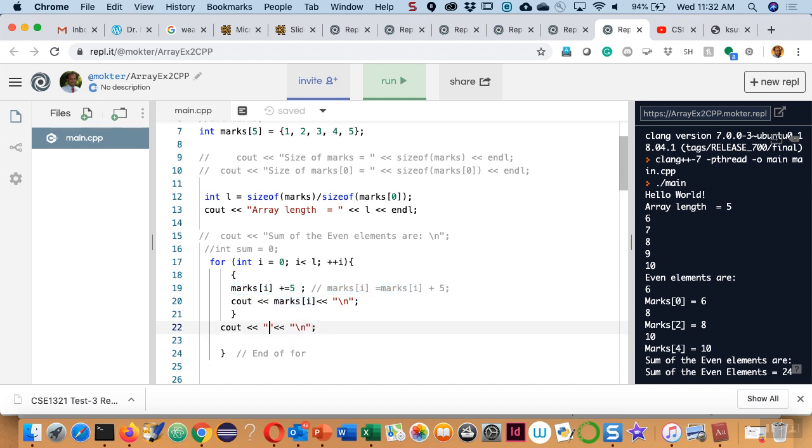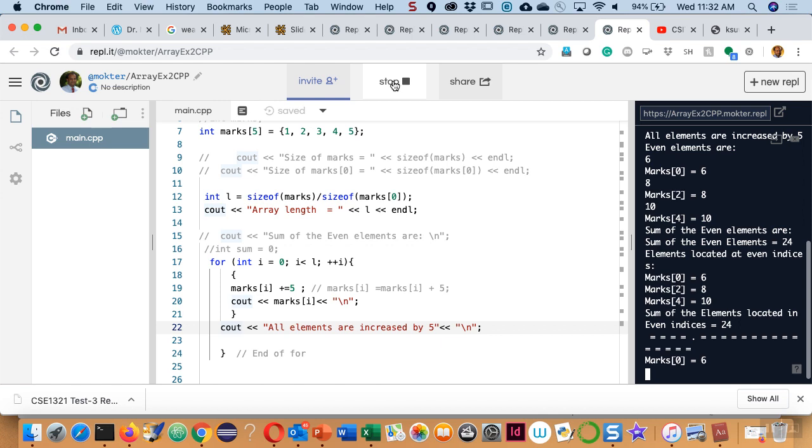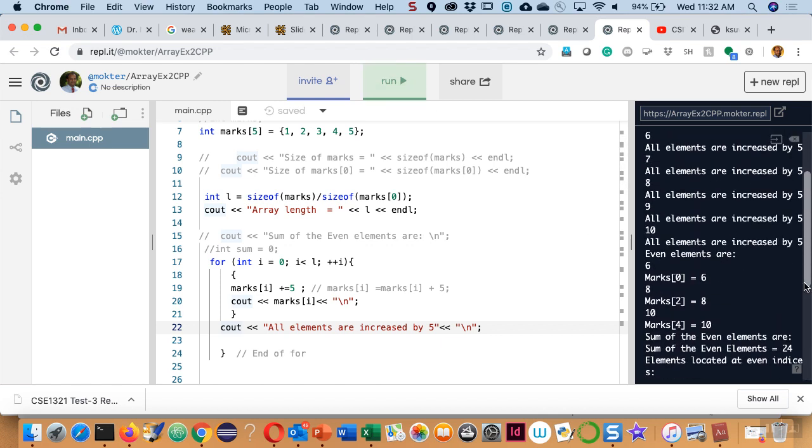For instance here: all elements are increased by 5.